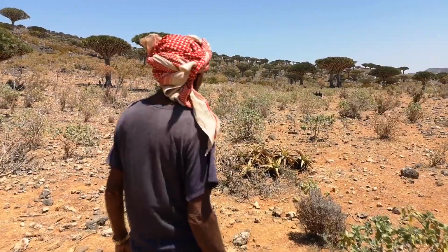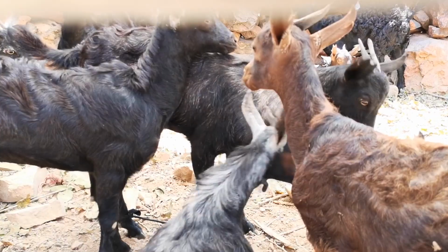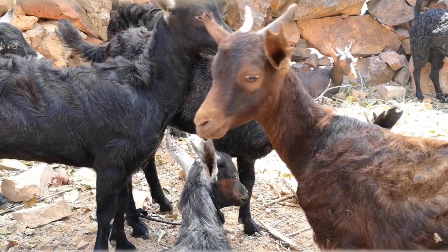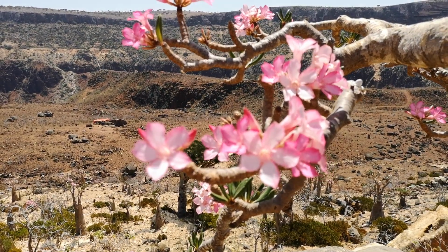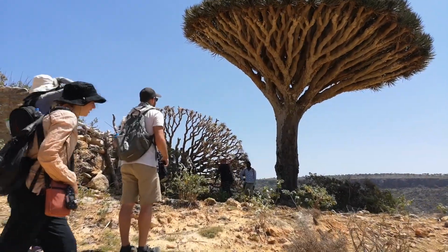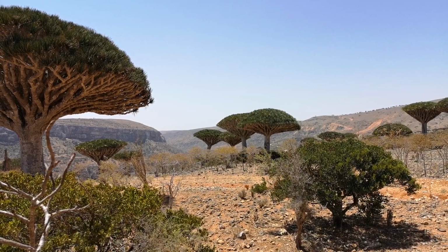The culprit in this case is not climate change. Blame it for the other problems. But goats, who were introduced by humans, are a destructive, invasive species in this extremely ancient ecosphere. I also noticed that there are hardly any thorny bushes. Seemingly, Socotra split from its parent continent before mammals were around. So there is no protection for much of the flora against hungry goats' mouths.